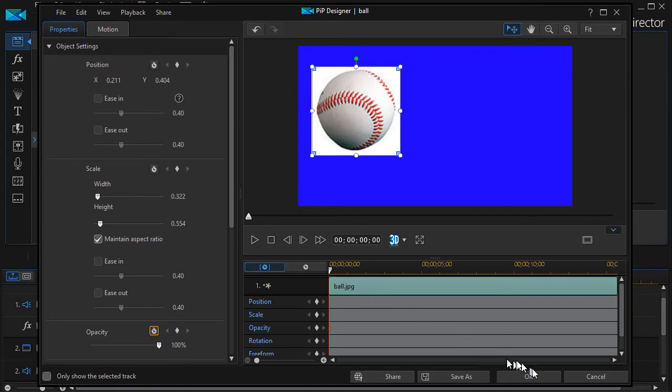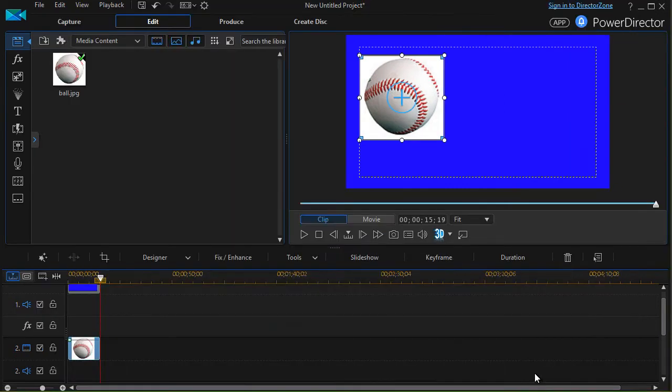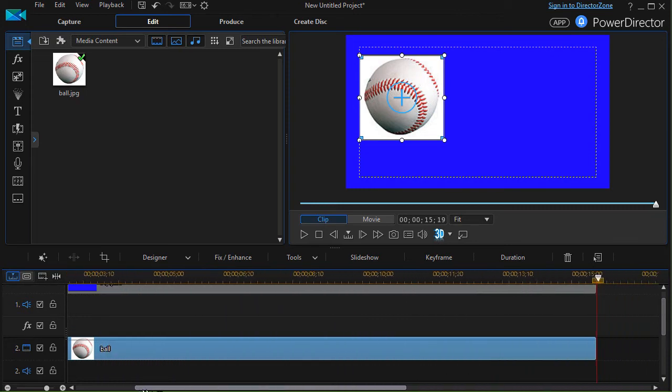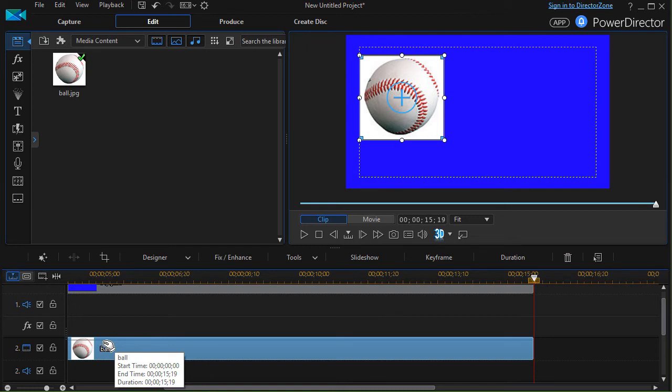I'm just going to click on OK now, because when I go back to my track, I'm going to expand it so you can see in more detail, and then move the slider down. When I go back to my track, you notice, because I set one keyframe, I now have an opacity green line, and I can actually add keyframes simply with the click of a mouse.